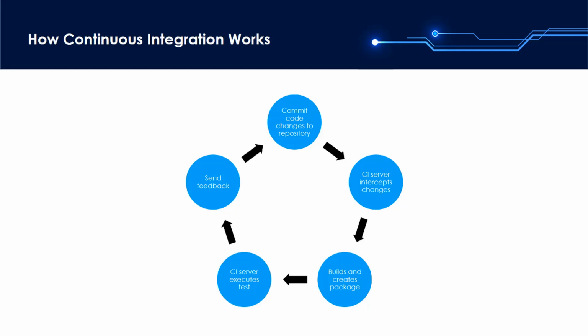Post completing the test and reviews, the feedback will be passed to the developers. If further fixes or changes are required, the developers will further make changes to the codes, and the entire iterative cycle will repeat until we get bug-free codes or packages that can be deployed in production.